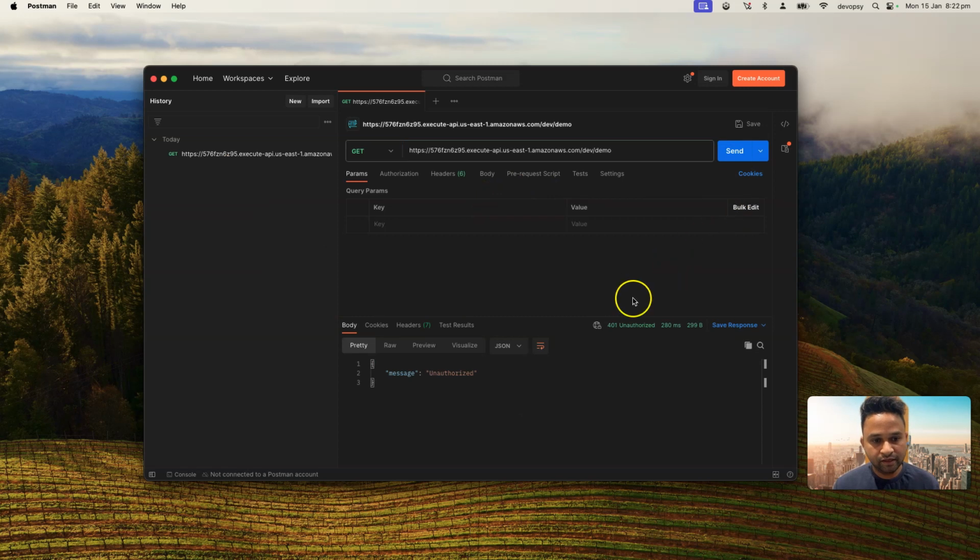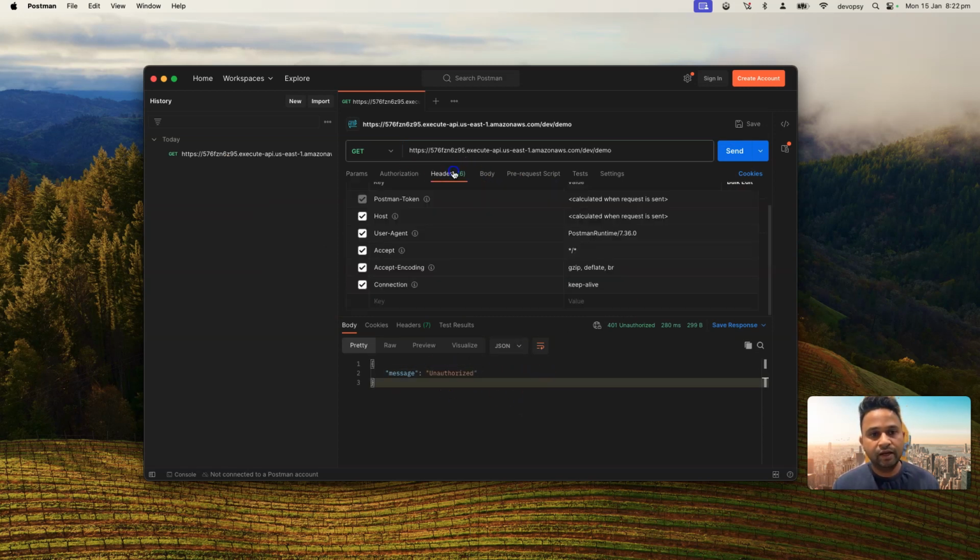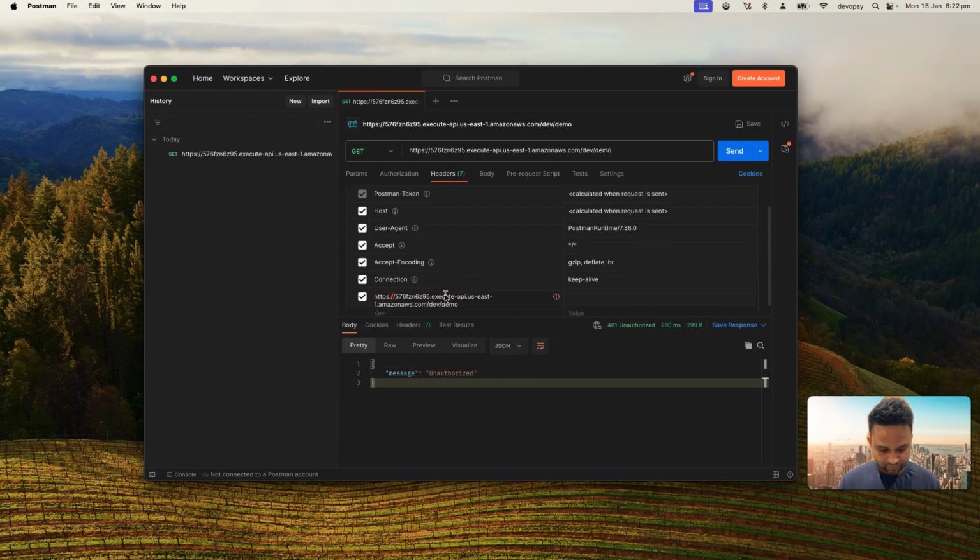So let's try this without any authorization token. It says unauthorized because I don't have any token in place. Suppose I add one token, and let's say ABC. Let's send this request, and the message is null.